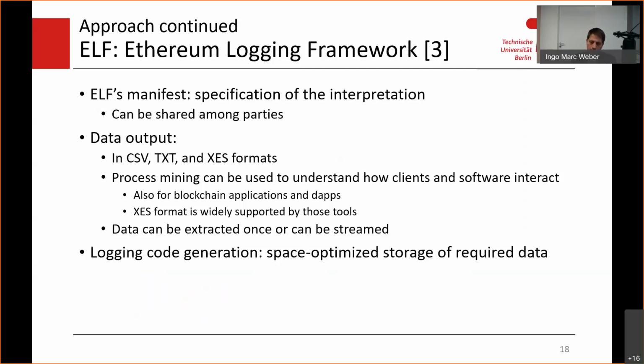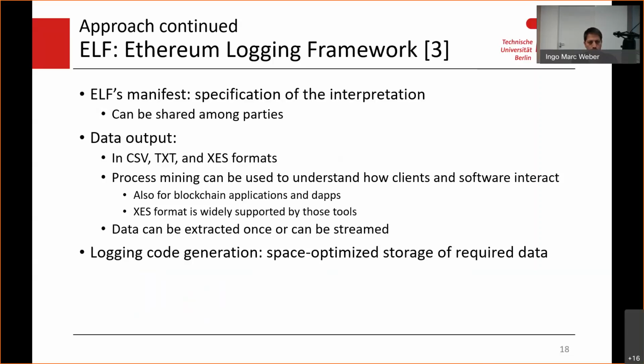And data output can be in CSV, comma-separated values, which is of course very easy to use in all kinds of data analysis tooling. It can be just in textual format, and it can be in XES, the eXtensible Event Stream.